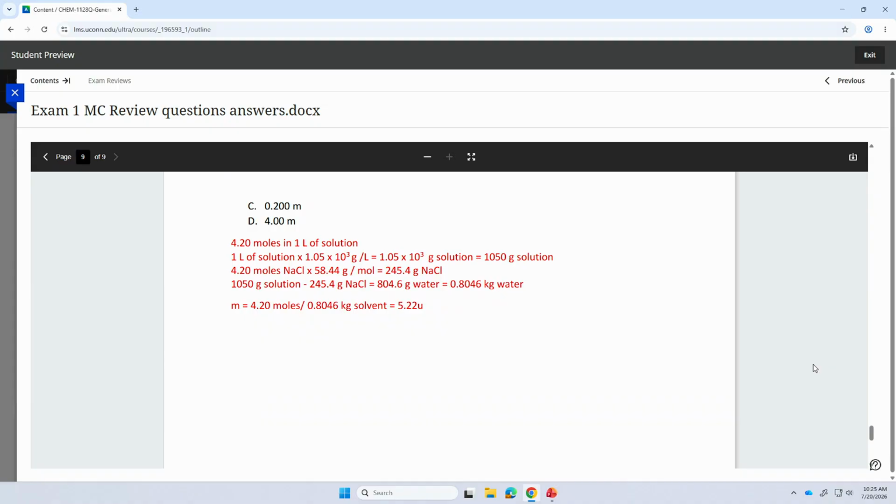This is not a required question. It's not going to be something you have to do, but I always put one of these bonuses in just to see if you can figure it out. It's an extra 5 points on your test if you can figure out how to get from one concentration to another. Okay? That's the reason I was still talking, even though I finished on the lectures.